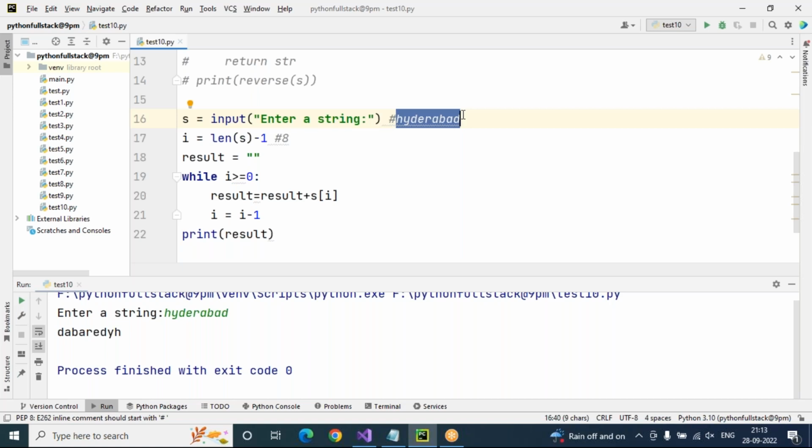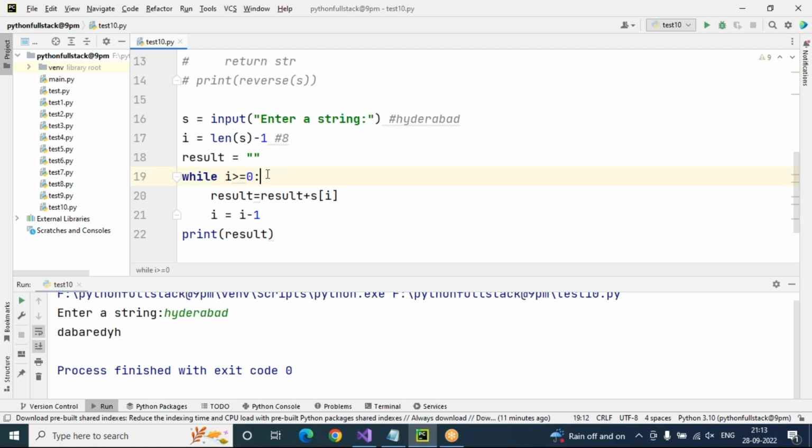So that means i equals length of s minus 1. Length of s means string length, 9 characters. Minus 1 in the sense 8 only. So i value 8 means the string index is ending at 8 index only. So I take an empty result string, while i is greater than or equal to 0. i value is 8. Is 8 greater than or equal to 0?